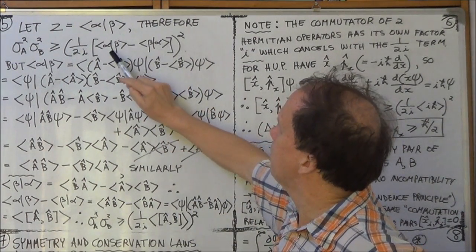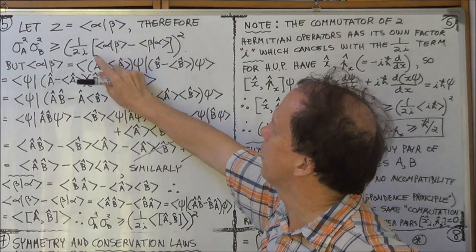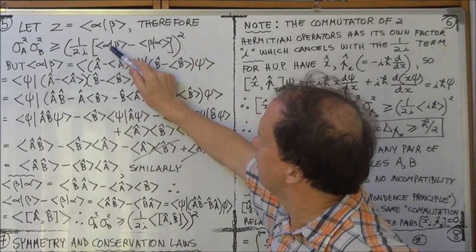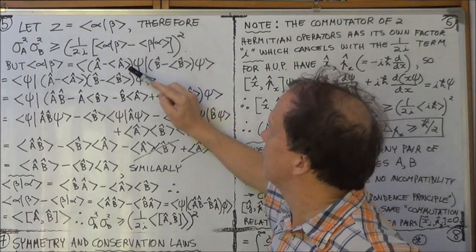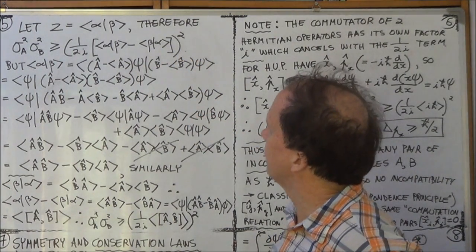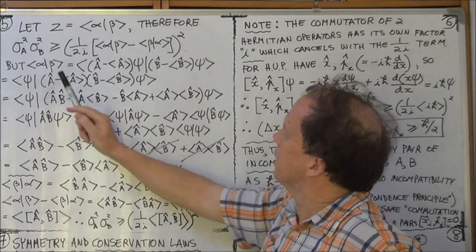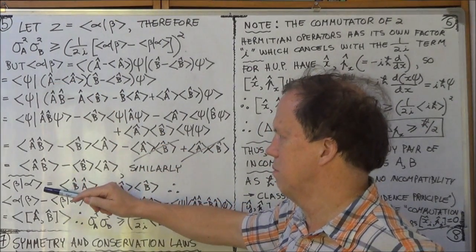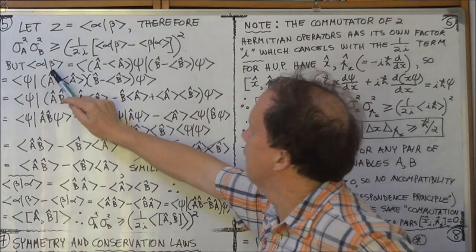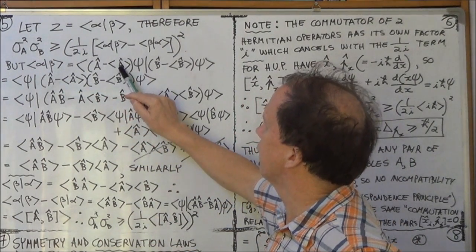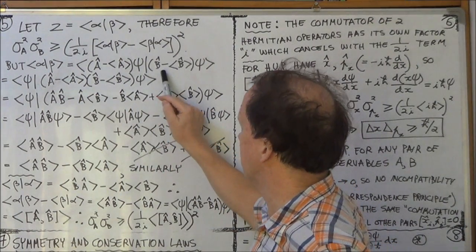Now remember, if you star this, you just reverse the bracket, the A and B swap around, so you get BA. So this BA here is the star of this. Now, but what is bracket of alpha beta? Well, from one session previously, we defined alpha as A hat minus the average of psi, and beta, similarly, but with B.